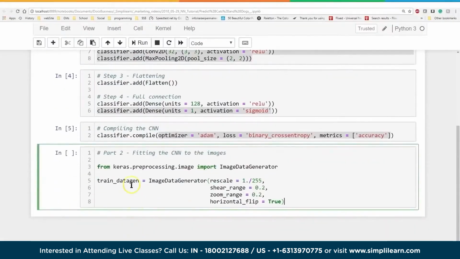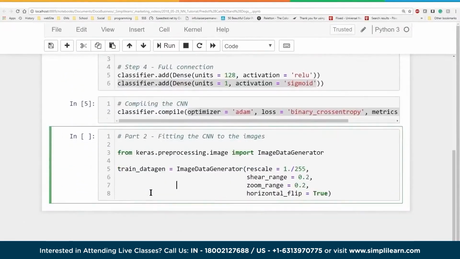So in here we jump into part 2, fitting the classifier neural network to the images. And then from Keras, and let me just zoom in there. I always love that about working with Jupyter Notebooks. You can really see. We're going to come in here. We do the cross pre-processing an image, and we import image data generator. It's so nice of Keras. It's such a high-end product right now going out. And since images are so common, they already have all this stuff to help us process the data, which is great. And so we come in here.